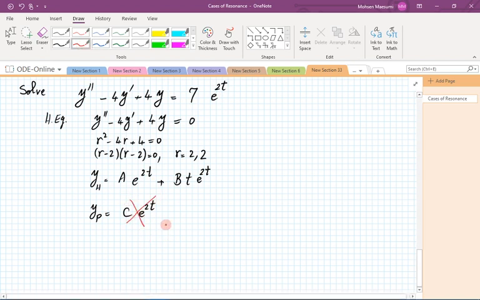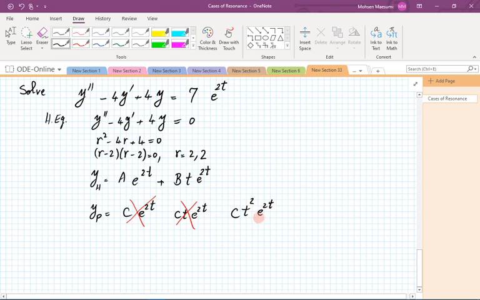Then what was our recipe? Recipe was to take this thing and multiply by t. Now here's the funny thing, that this one now matches this one. So that is out of circulation too. So we have to go up the ante every time that what we have here matches one of the terms in homogeneous. Then that's not a candidate, because that reproduces 0. It cannot reproduce this one. So we go one level higher up, c t squared exponential of 2t.